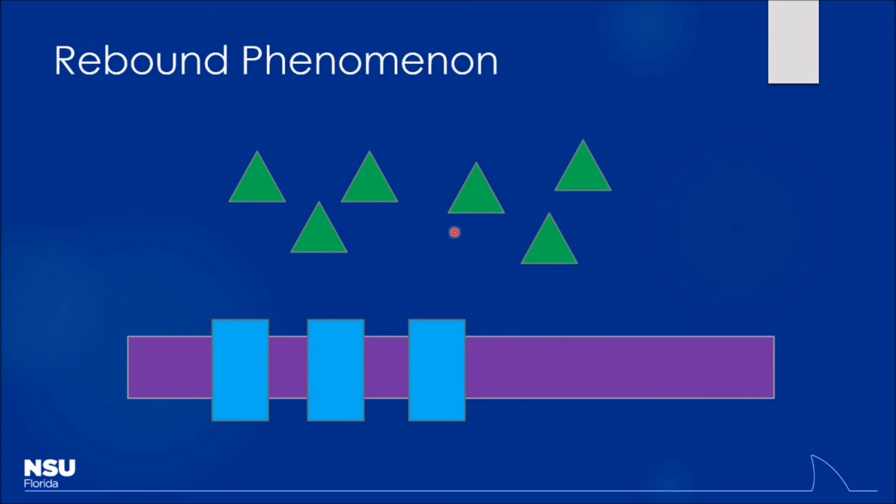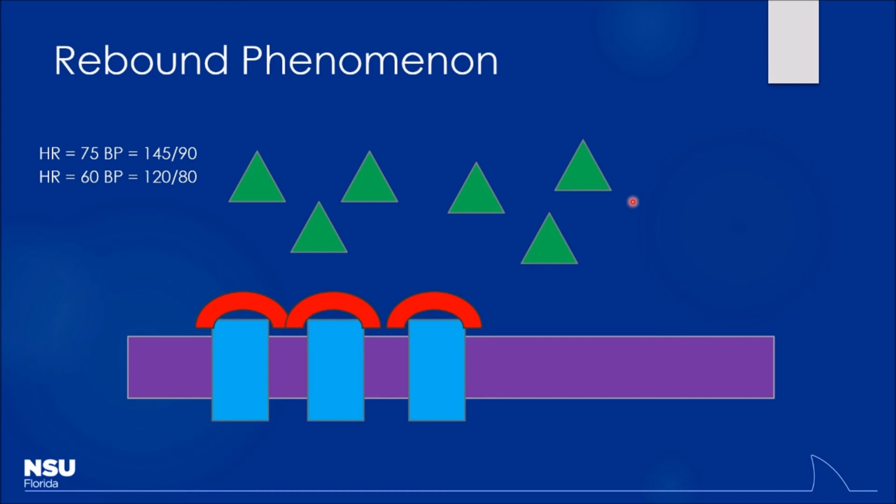Imagine your drug, or your normal epinephrine, is these green triangles here. Here are your beta receptors in blue, and here's your cell membrane. Imagine right now the heart rate is 75, blood pressure 145/90. We start them on a beta blocker, so you block those off. Your heart rate comes down a little bit, blood pressure comes down, everything's looking hunky-dory.